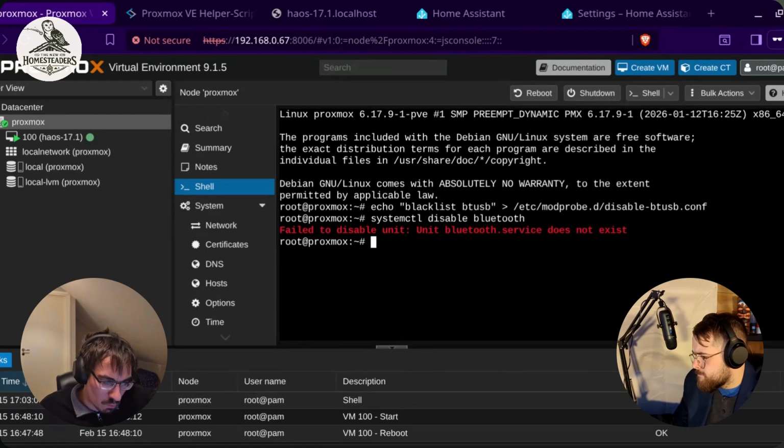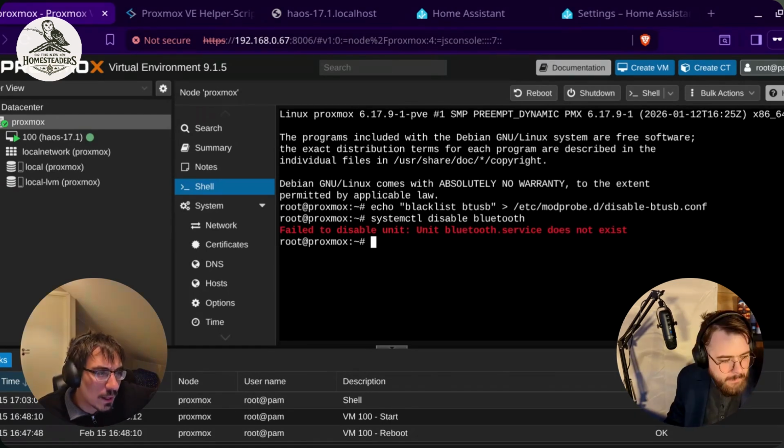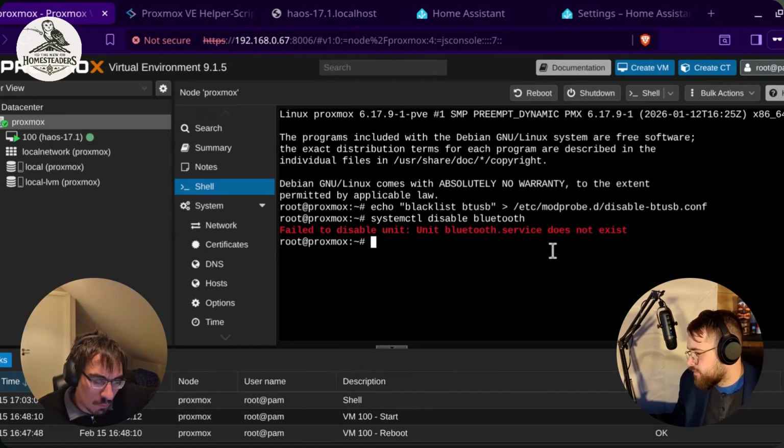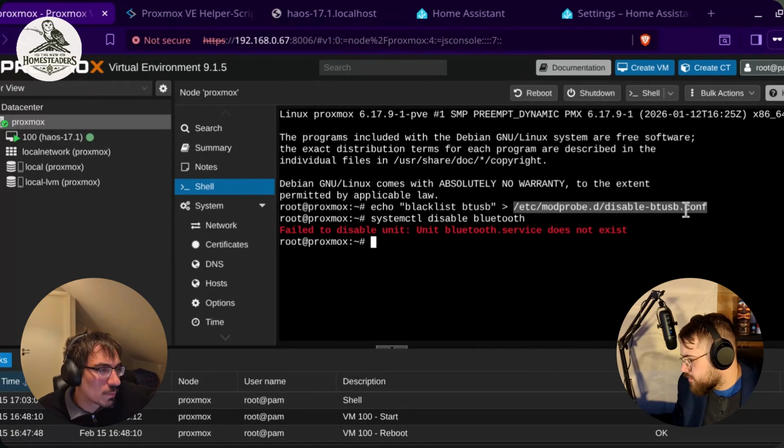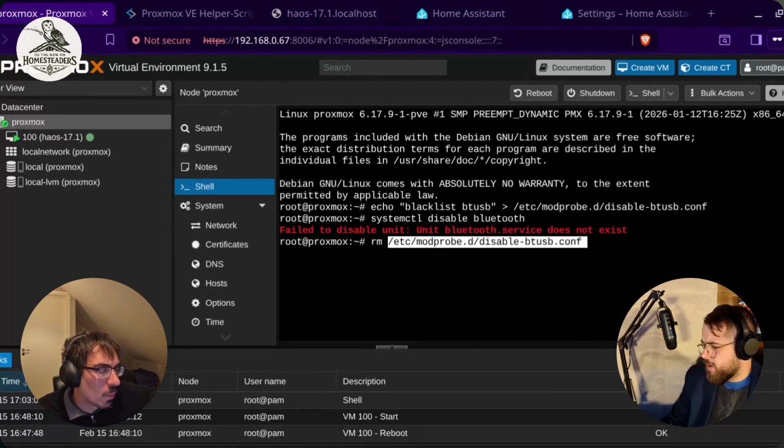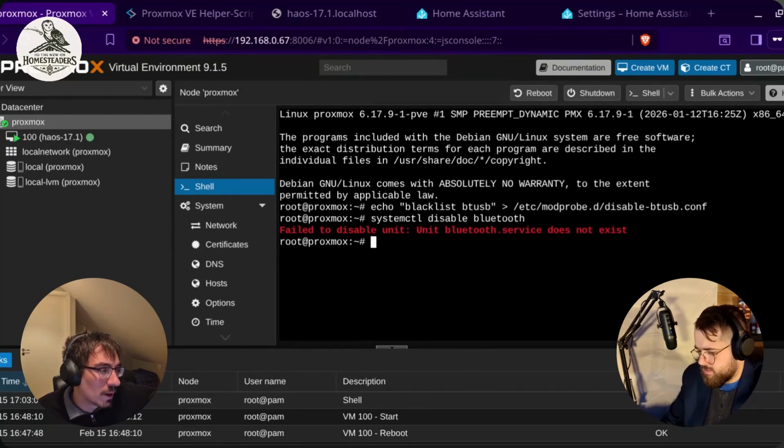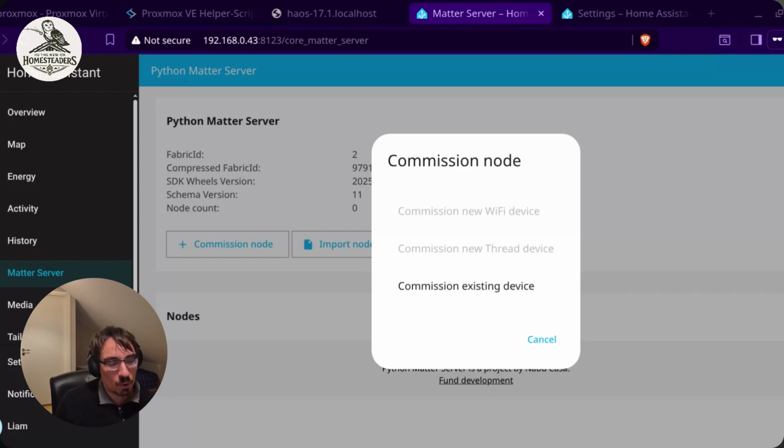Proxmox Passthrough VM. Well, delete that file. I found another forum that says it's the other way around: Bluetooth needs to be started separately. That's why it probably says that. So remove this file, yeah? No, delete it. Delete the line that we added, the blacklist BT USB. So Nano or Vim. You open your phone from your lock screen, and then it should be able to show on the laptop.